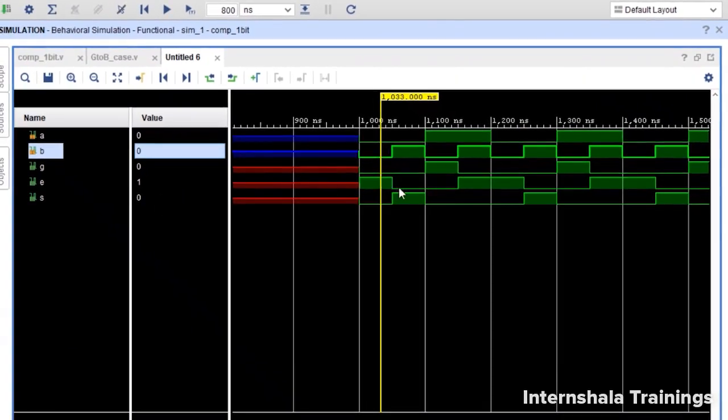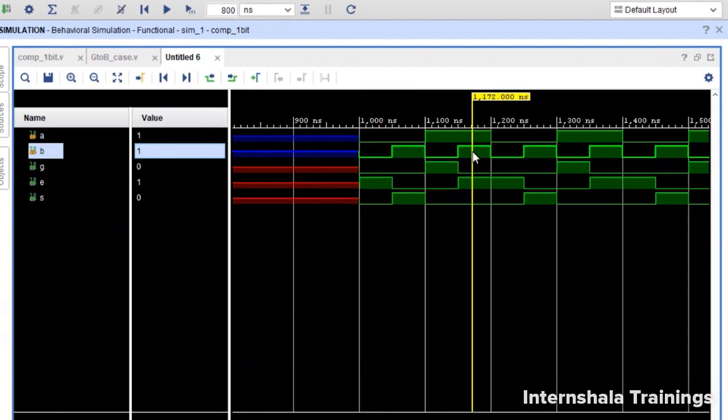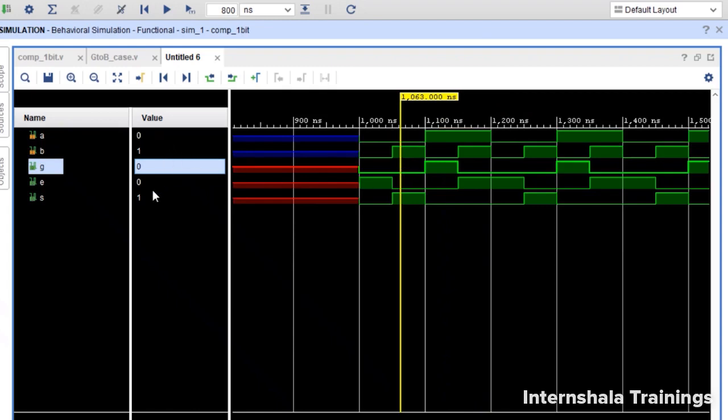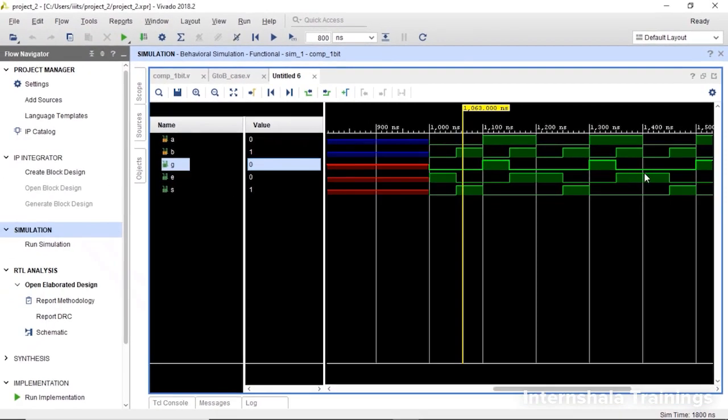The simulations are ready, and we can see when it is 0, 0, then E is 1. When it is 1, 1, then also E is 1. For 1, 0, greater is 1, and for 0, 1, smaller is 1, and this will repeat. So now we have successfully implemented a 1-bit comparator.